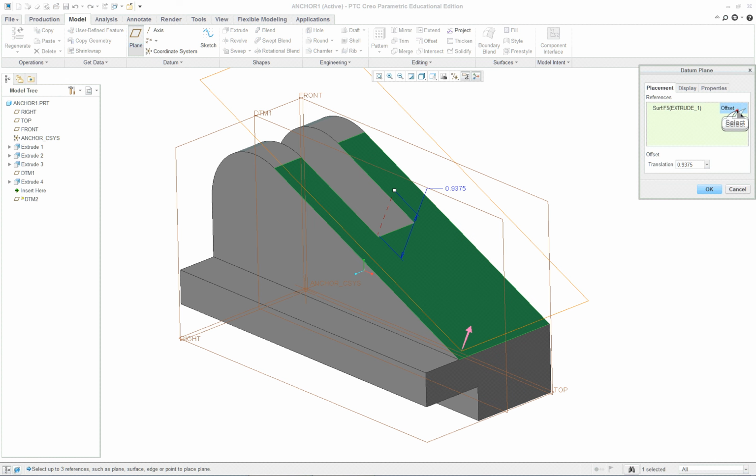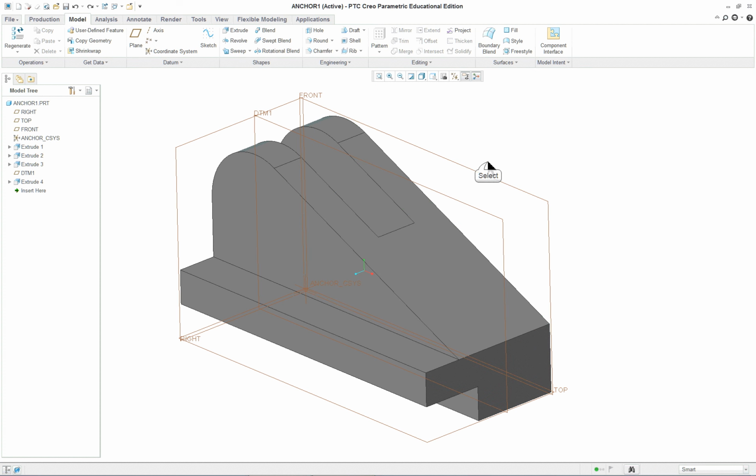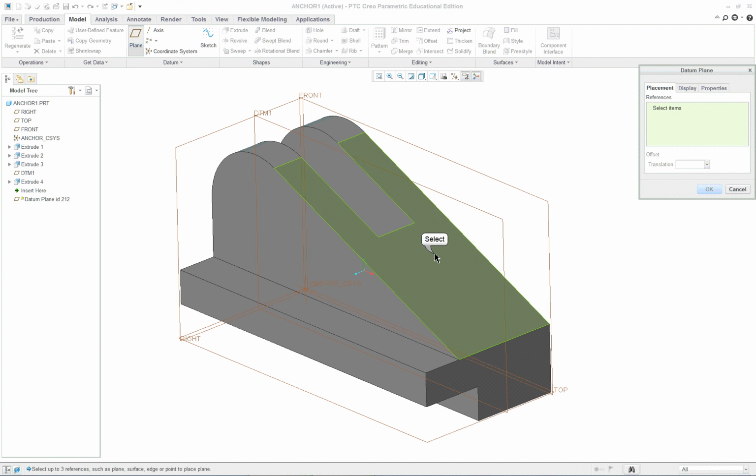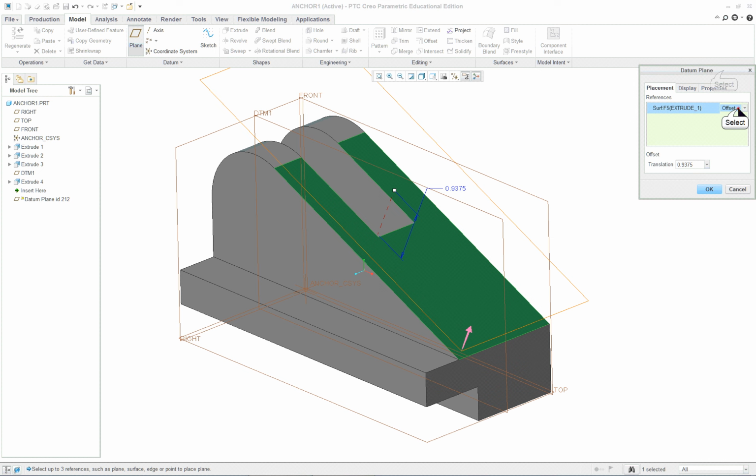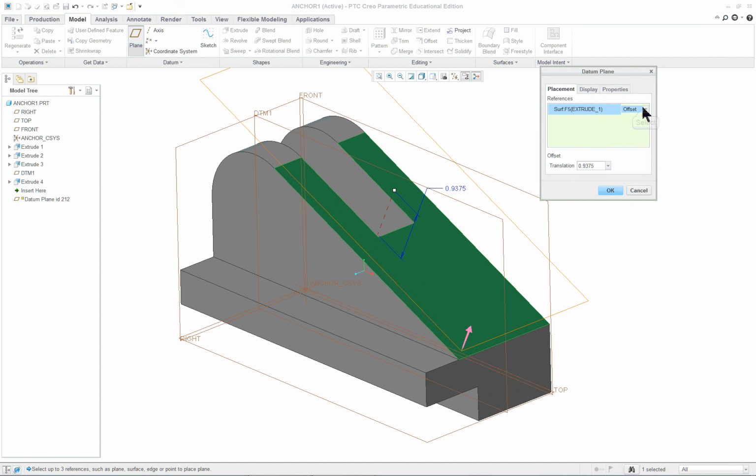I noticed it. I said, wait, why is it offset? I wanted to be able to select through, and here it is. Click OK. The other option would have been to just select the tool first, come over and pick on the surface, and then go select in the field where it says offset and through. Okay.